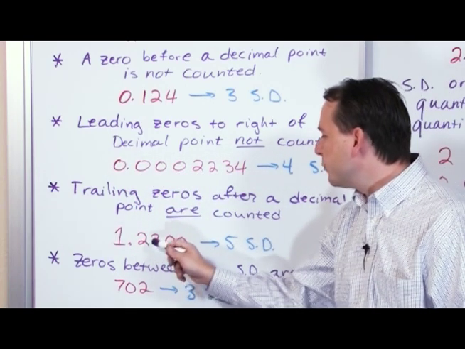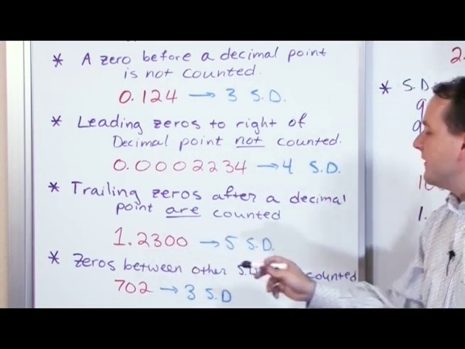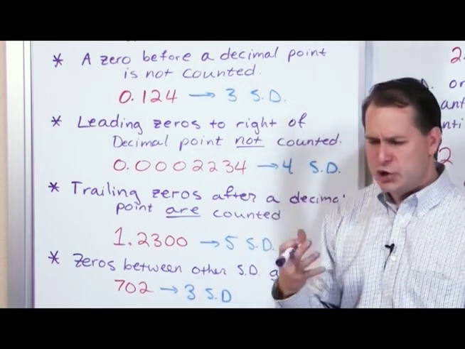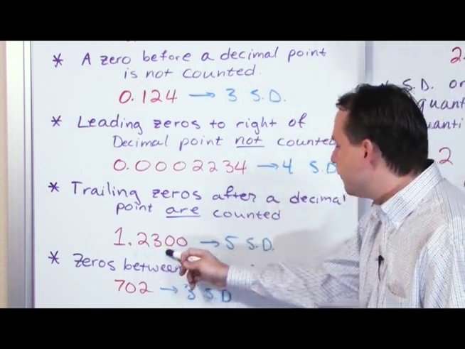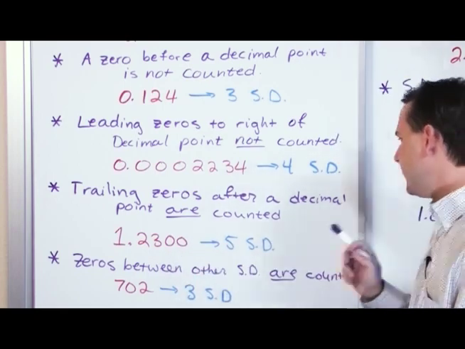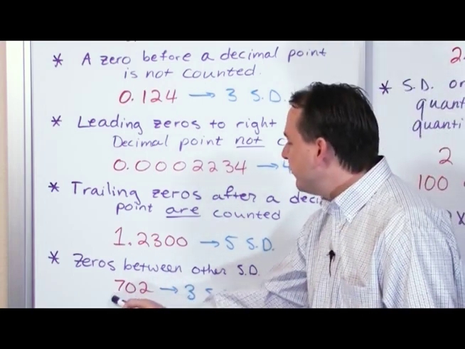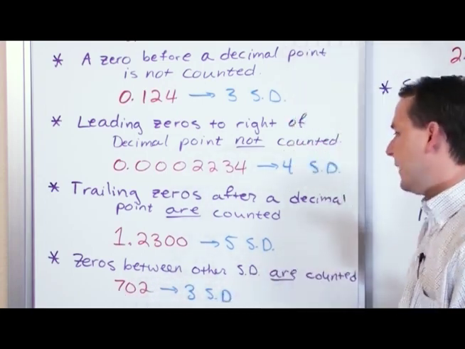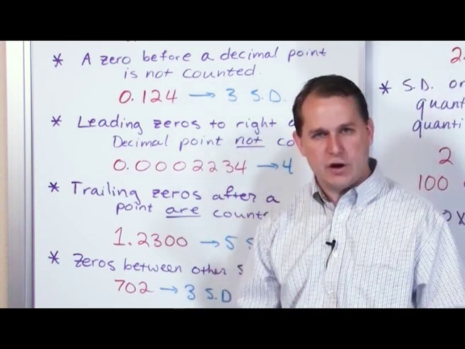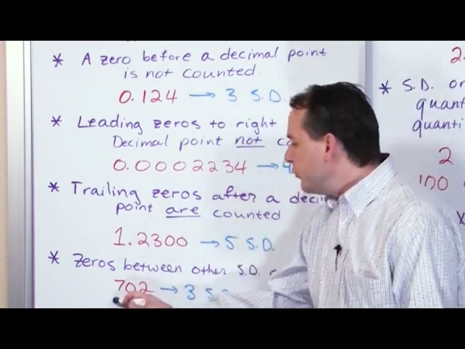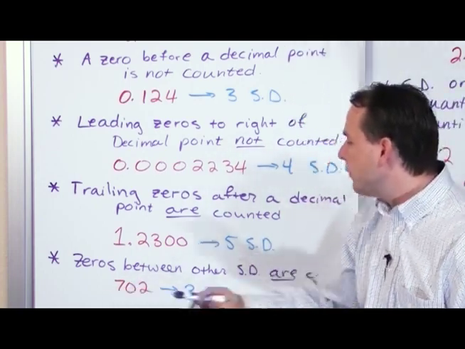And if we have a decimal with trailing zeros behind significant digits, they do count because it's implying that my scale or my balance or whatever has the required accuracy so that I can measure this out this far. So I do count them. So 5 significant digits here. Now, when I have a 0 sandwiched between two other numbers, it always counts. It's something you should just remember. It always counts because it's part of the magnitude of the number, which means I'm able to measure it to at least that accuracy. So this guy is definitely going to count when you have a 0 sandwiched between numbers like this.